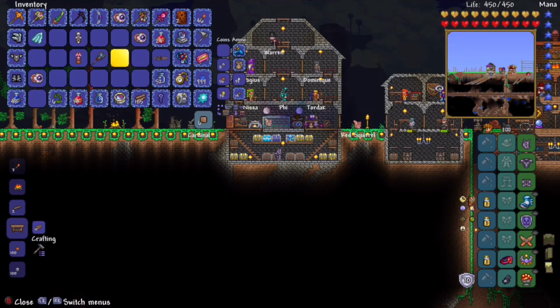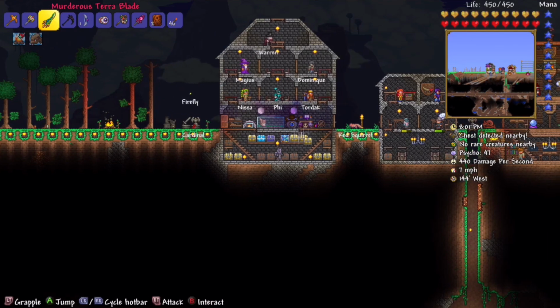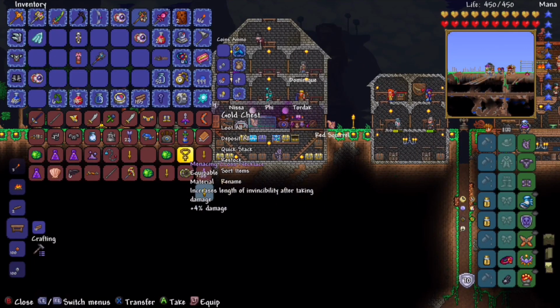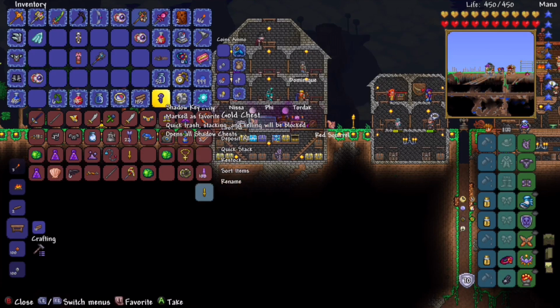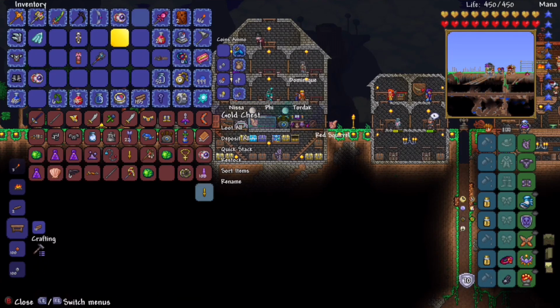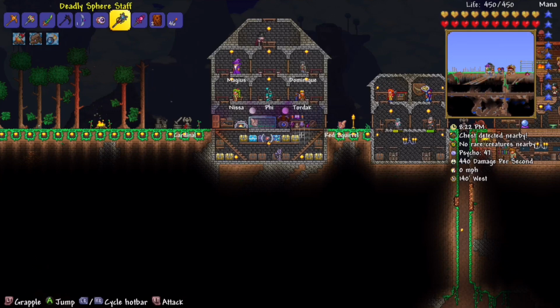Let's see. Deadly spear staff. 55 as opposed to 30. Alright, you know what? That's an automatic. Had to do it to him. Pygmy staff has joined the obsolete tools chat. That's not obsolete. Let's see, deadly spear staff uses 10 mana. I think all of them do.